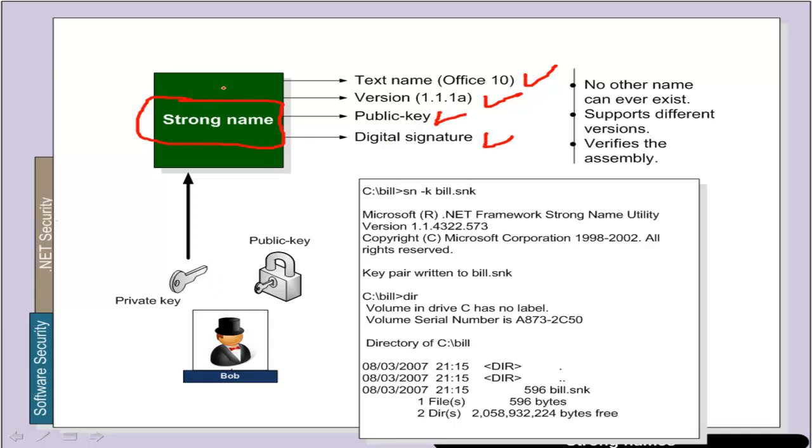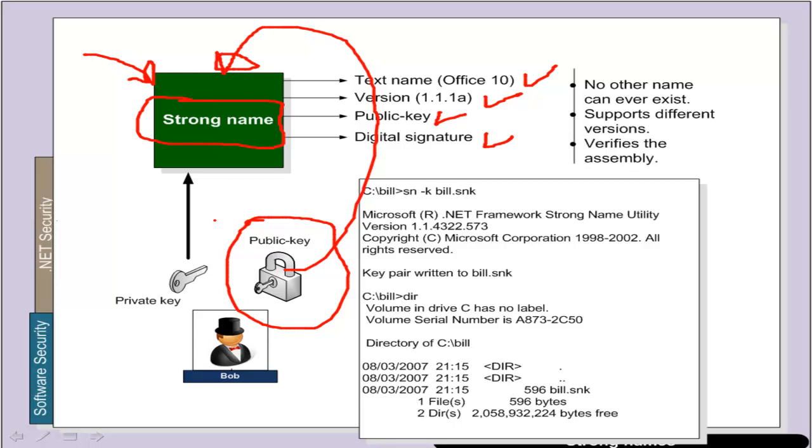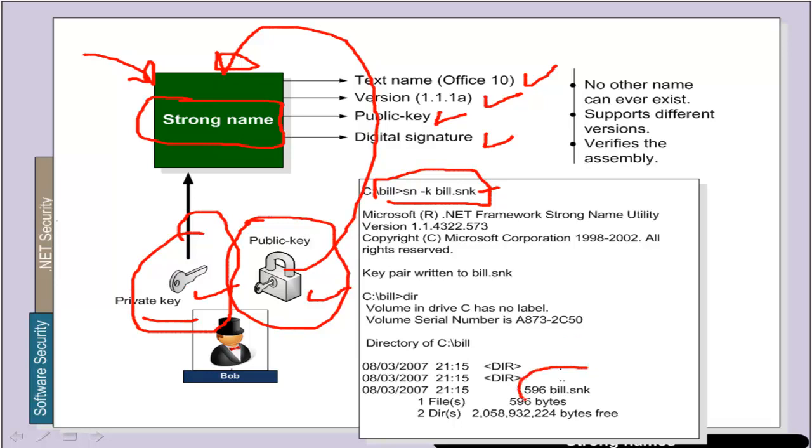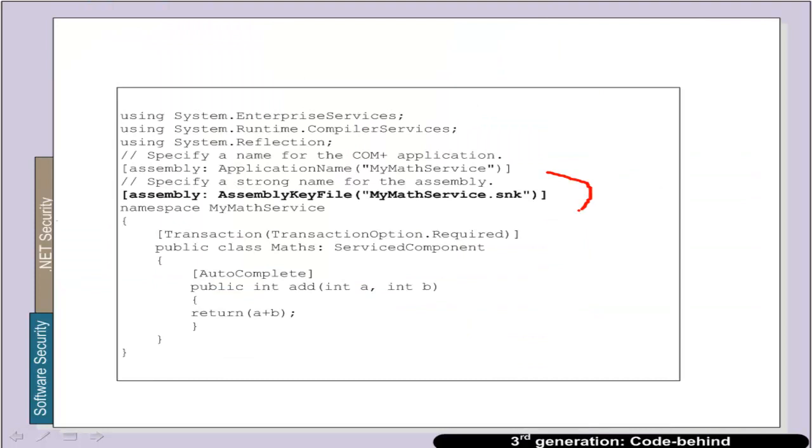And with this, we can actually sign DLLs to make sure that we can validate them when we use their public key. If we use their public key, then we can actually find out that it has been signed with an organizational private key. To create this, we can use sn -k, and that creates a key pair, the public key and the private key. We can see here we have our key pair. This is then added into the application, and we can see here we have our public keys, which should be able to authenticate our DLL, and it's integrated into an application above the method, or the namespace that it's related to.